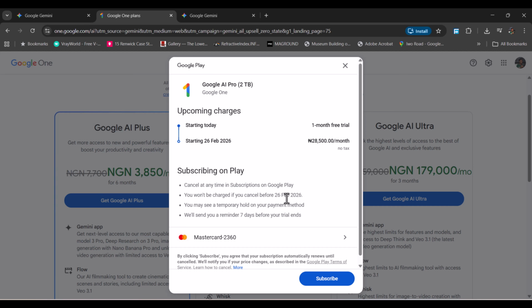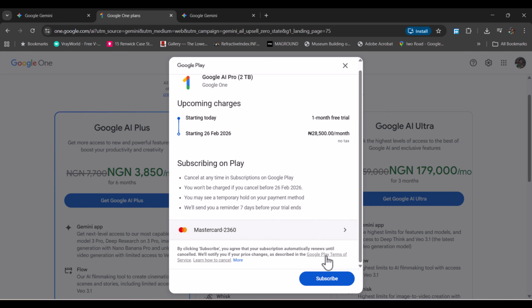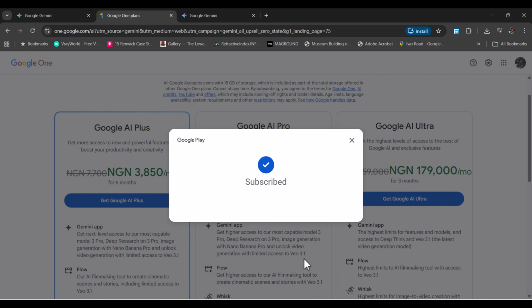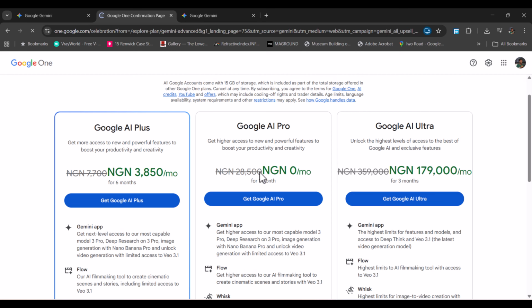Today is the 26th of February 2026. So you are free. It's a 1 month trial. Now I can click subscribe. Mine is easy because my card is already registered with Google, so it just detected my card automatically. But yours, you will need to actually put your card there.